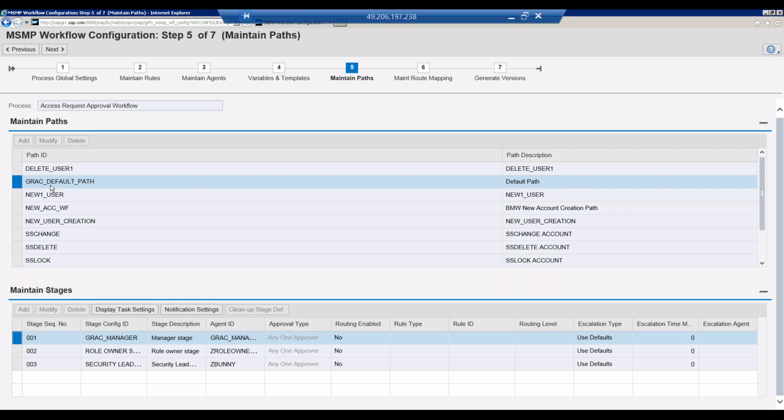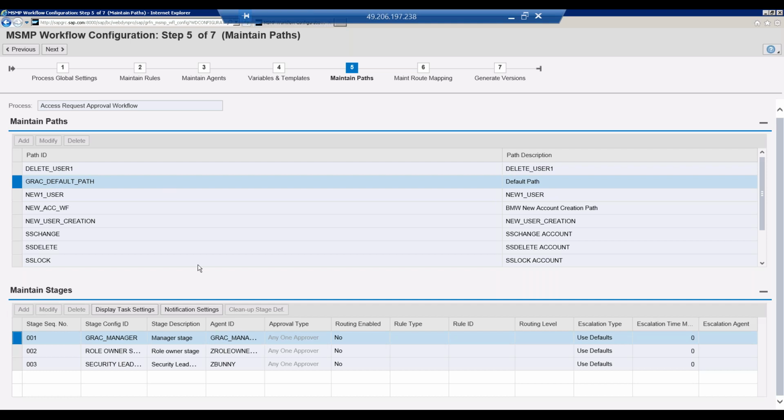Okay, so in the work yesterday we have seen the diagram, right? So from where it starts, the flow chart. Once the request is submitted, the system will understand the process ID, and the process ID will be assigned to an initiator rule. The initiator will get the path based on the conditions. That path will have the stages, and each stage will have an agent ID.